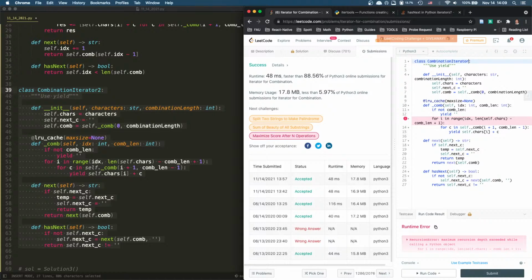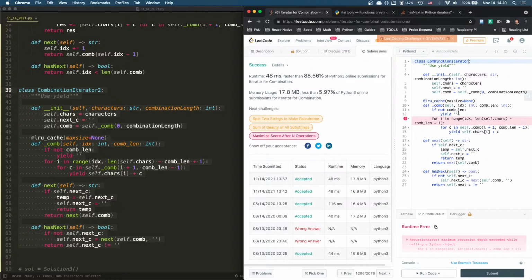How is maximum recursion hit? That doesn't make any sense. Don't we hit here? If not combination length, then I will yield.